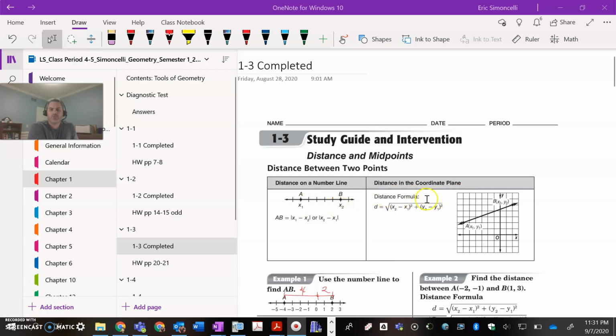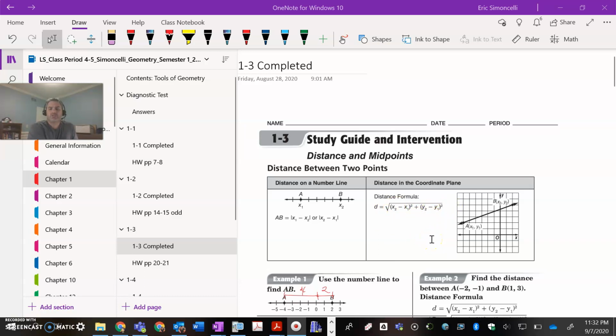The distance in the coordinate plane, the distance formula, as you may recall from Algebra 1, is equal to the square root of the difference in x2 minus x sub 1 squared, plus the difference in y sub 2 minus y sub 1 squared. So if you know two ordered pairs, you can do this very simply. And even if you flip-flop the order, as long as you flip-flop the order of both in context such that x sub 2 and y sub 2 come first or both second, you still will be squaring the difference, which in turn then ends up being a positive number anyways. And then you add them, square root them, and you get a positive answer.